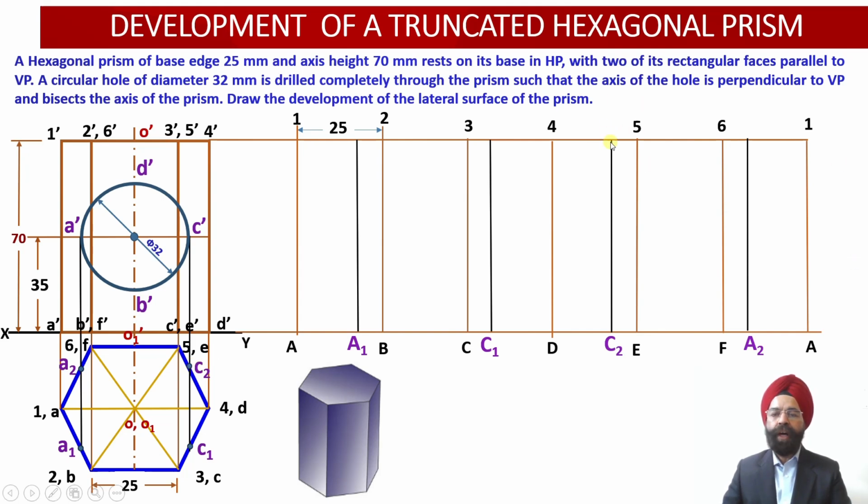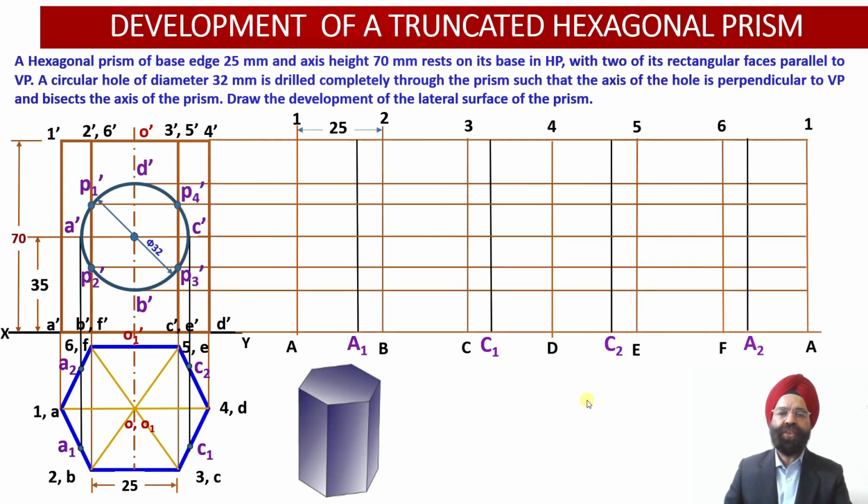So we can draw a vertical generator onto which point C corresponding to the rear circular hole will be located over here. In order to evaluate all points of intersection into the development surface view, now these 5 horizontal projector lines we have drawn from all of these 8 points of intersection of the circular hole with the hexagonal prism over here. We can check in all 8 points of intersection they are available over here.